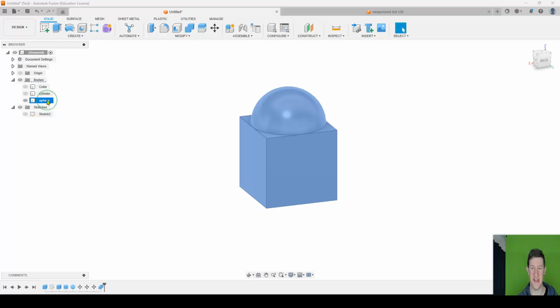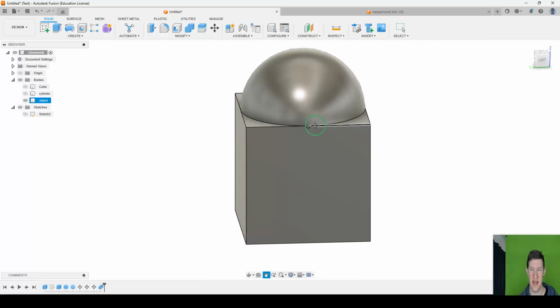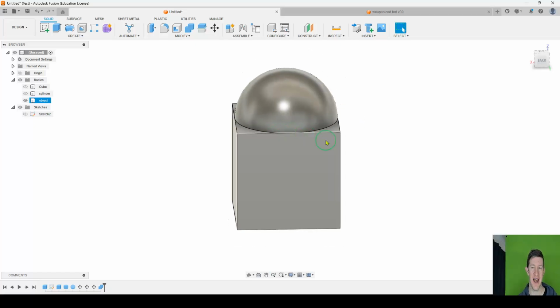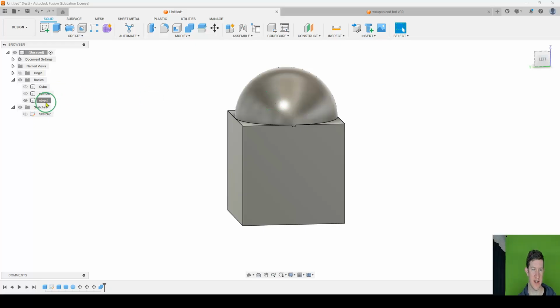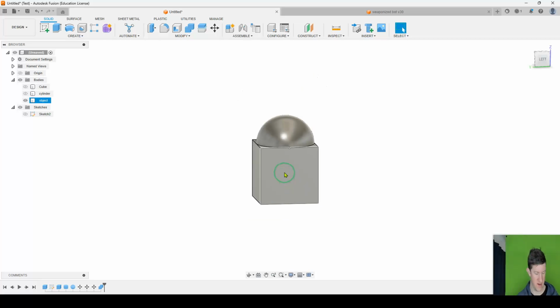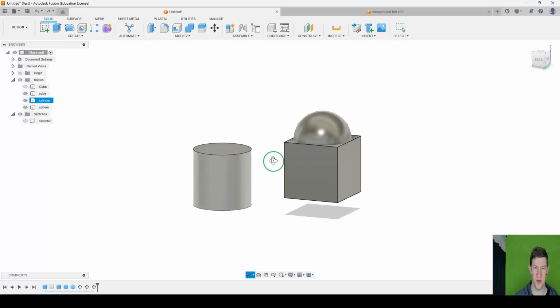Even though it's still called sphere, because it just blurred the naming convention, this is just object. It is now a single object. So if I was to export this or do anything with it, it is now a single object. It no longer recognizes that there was a sphere inside of this. It's just merged it all. I can't now move this object separately. So if I move it, it's going to move the entire thing. If I was like, oh, I wanted that sphere to be further up, I would have to go back and undo that until I've got my two objects again. Undo that path.